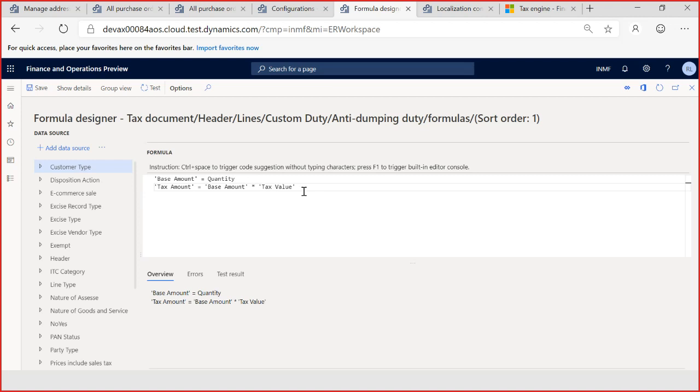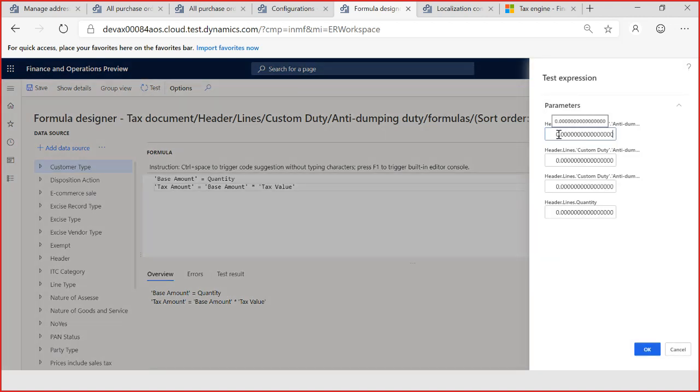You click save. If you want, you can try to test it. This is the anti-dumping base amount. Suppose the quantity is 5. And what is the tax amount?